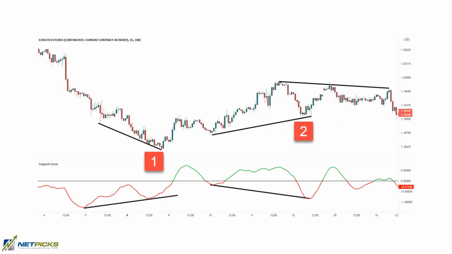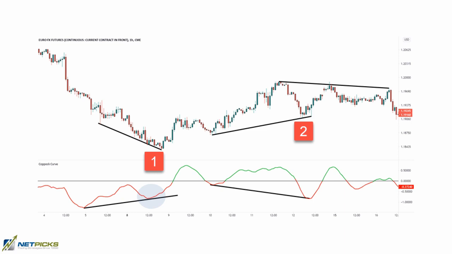Divergence, and this is the last one I want to take a look at. Now, since it's an oscillator, and that's what we use for divergence, we can see how it performs in this manner. Take a look here. This is a 1-hour chart of Euro futures. Price is moving down while the indicator is red. Price makes lower lows. The indicator makes a higher high. Now, traders will start to consider a trade entry, even though it's a downtrend.